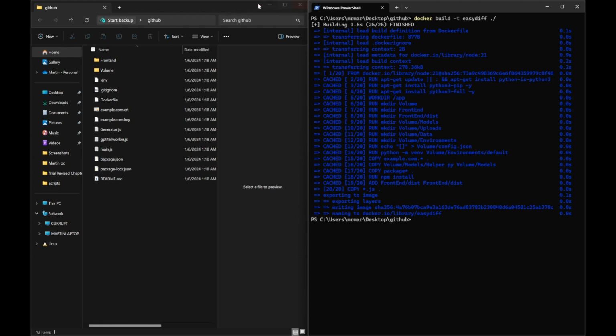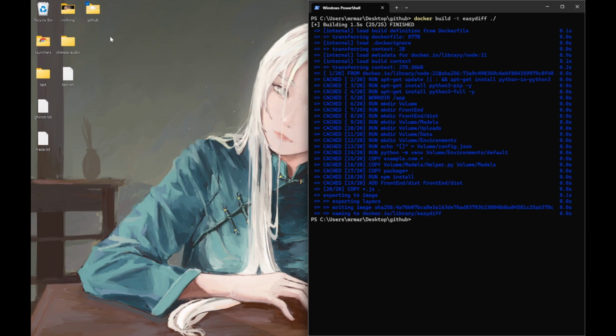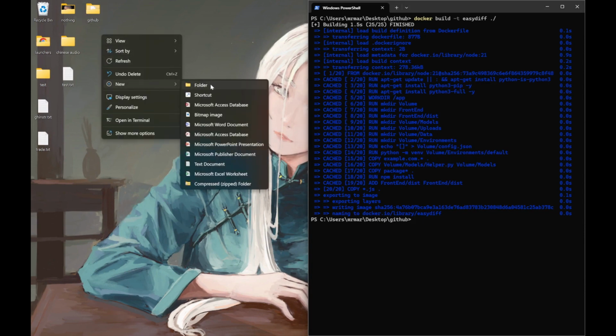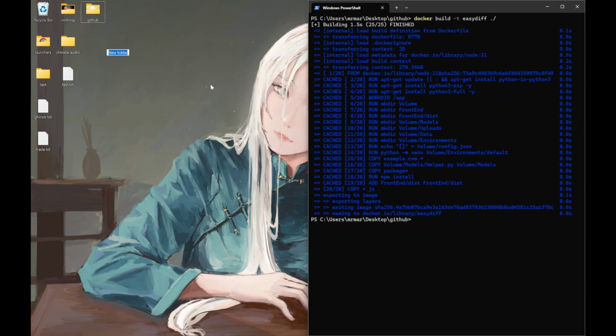So what we're going to do is make another folder, and we're going to bind this to the Docker application. What that's going to look like here is we're just going to call it app, and we're going to get out of GitHub. We don't need it anymore. We can actually delete that now, but I'm going to leave it there for now. And we can just cd into our app folder.